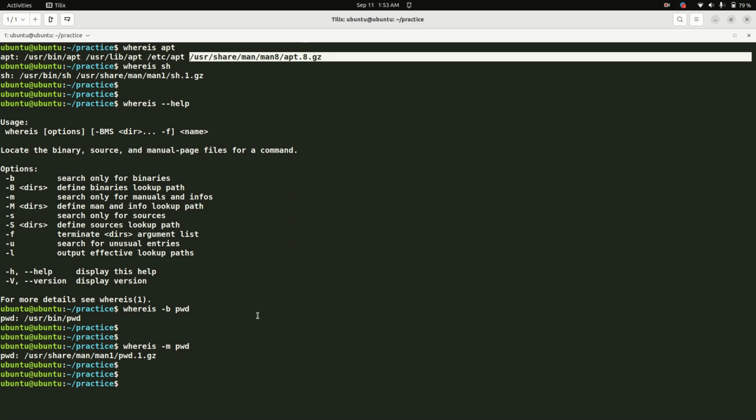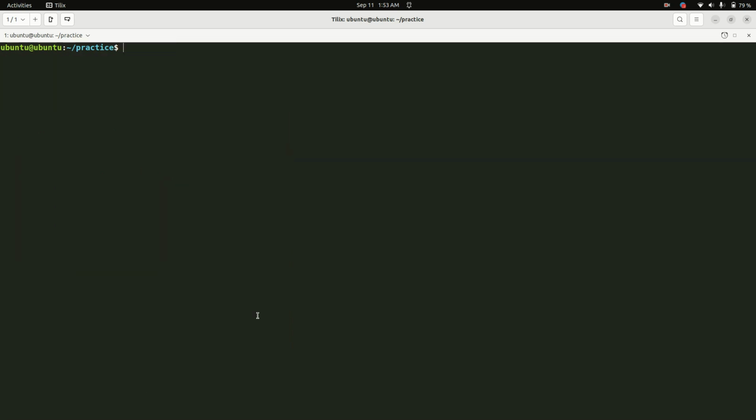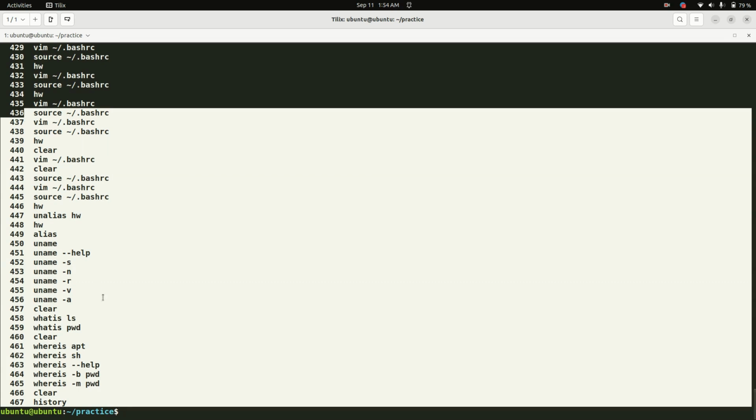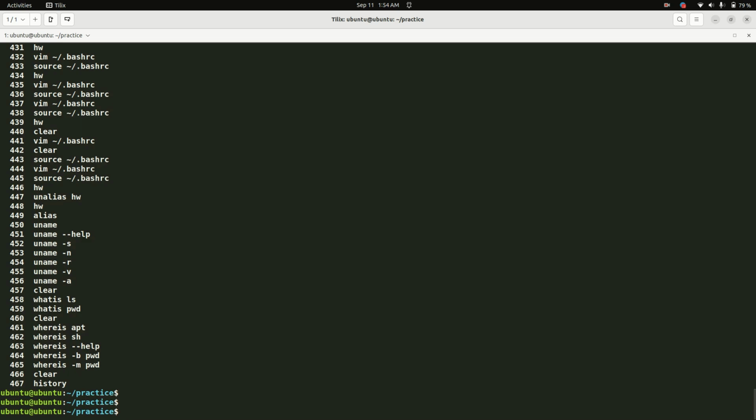And so moving to another command, let's clear the terminal first. So another command is history. This is the most common command that you should use. The history command is used to check the history. Okay, we have run this set of commands right now, and whatever commands we have run till now have been stored as history. When we write history as a command, it will print whatever commands we have just used right now. So whatever we have used, it will be shown by typing the history command.